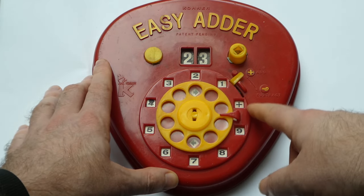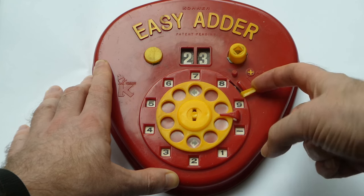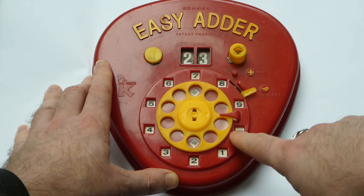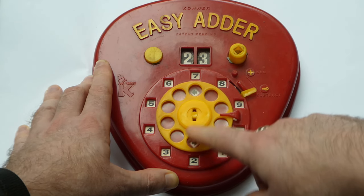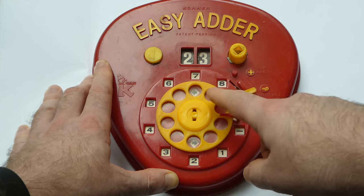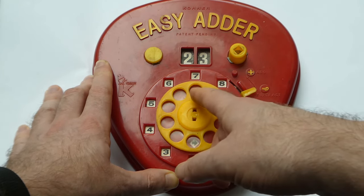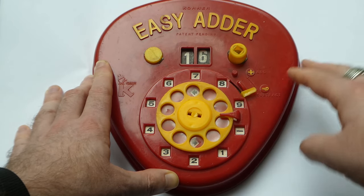It can also subtract. There's a small switch here that you can move. And when you do that, these numbers change. And it now has a minus sign showing here. And these arrows also change direction. And when that happens, you can't turn it clockwise, you have to turn it anti-clockwise. And you can subtract.